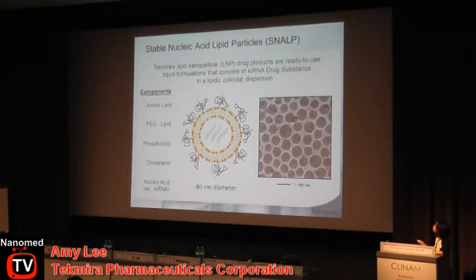Tecmira's technology is modular. We have anywhere from two to six lipid components in some of our formulations. We generally try to target the particle size at about 80 nanometers in diameter, but we can go as low as 45 nanometers. This modularity allows for a great deal of control over physical characteristics, which of course controls the pharmacokinetics and pharmacology of these particles. These are uncharged particles at physiological pH. We do use PEG coating, which is diffusible, and the primary actor with regards to lipid composition is the aminolipid, which is pH-titratable.